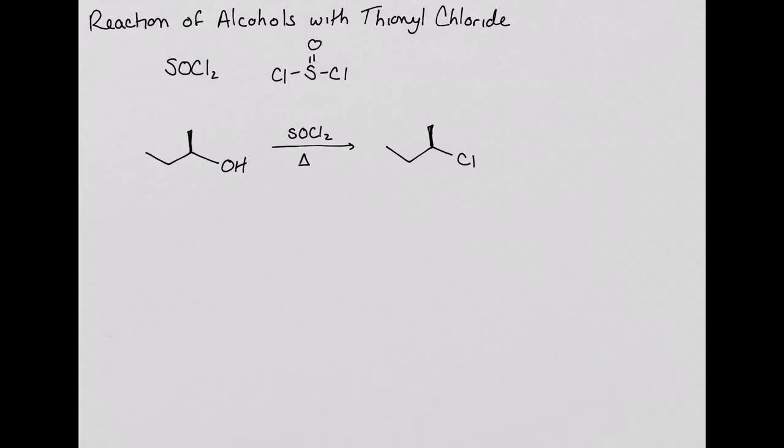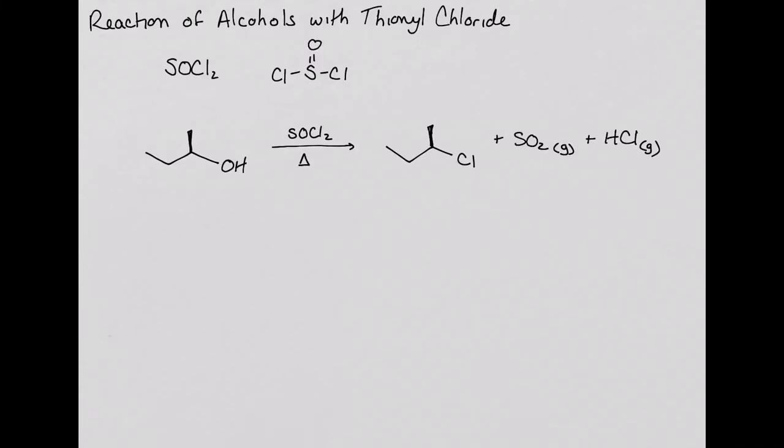The other products of this reaction are not organic, but are useful because they help to force the equilibrium to the right, because they're both gases and therefore escape the reaction mixture, preventing the reaction from going backwards. Sulfur dioxide and hydrochloric acid are both formed and are lost from the reaction mixture, preventing the equilibrium from shifting back towards the reactants. Now let's look at the mechanism of this reaction.